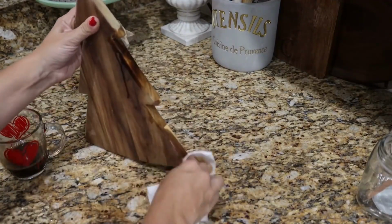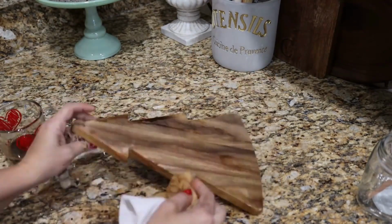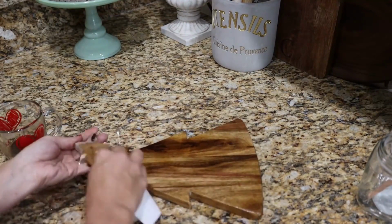Then I just took a little cold coffee and went over the freshly cut edges on the cutting board with that to finish it off.